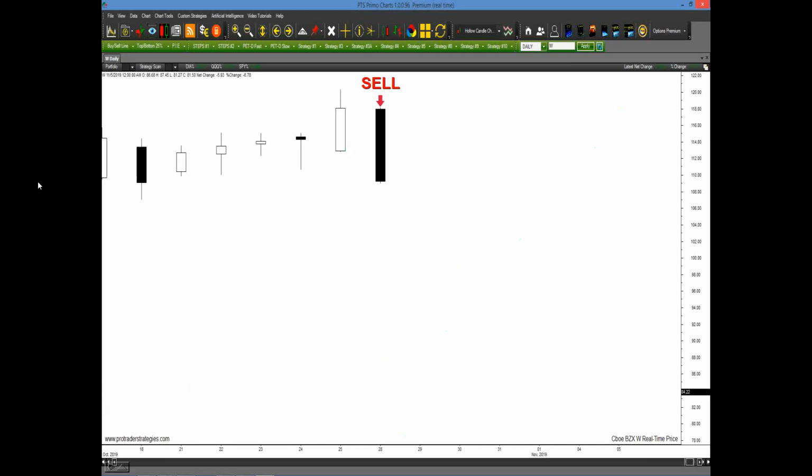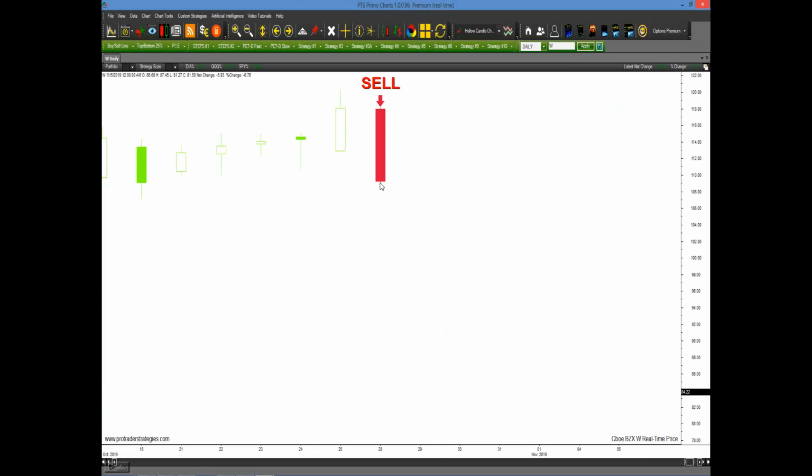Now, here's another example, letter W. As we can see, we're going sideways, and we have a valid sell signal. We close in the bottom portion. We're most likely below the 50. We confirm it with the pet D, and yes, even though all the bars prior were green, all we need is this one to be red. When you combine the pattern with the pet D, that's our dynamic duo.